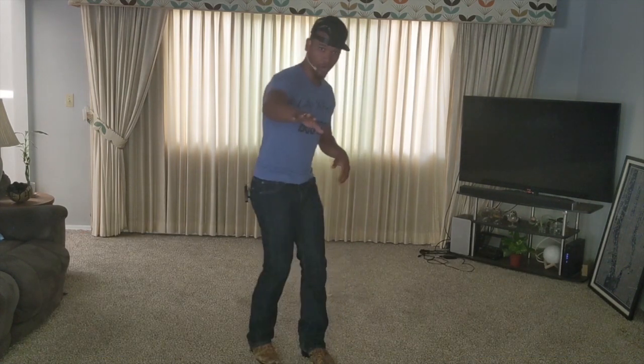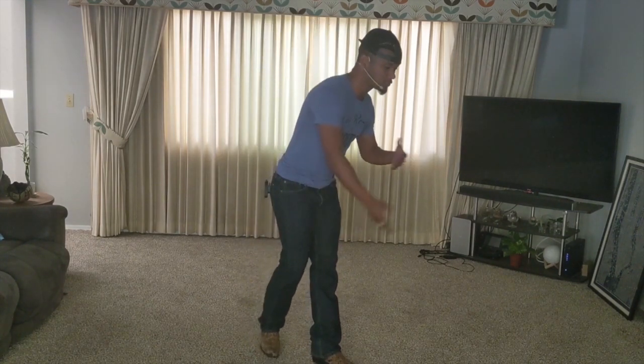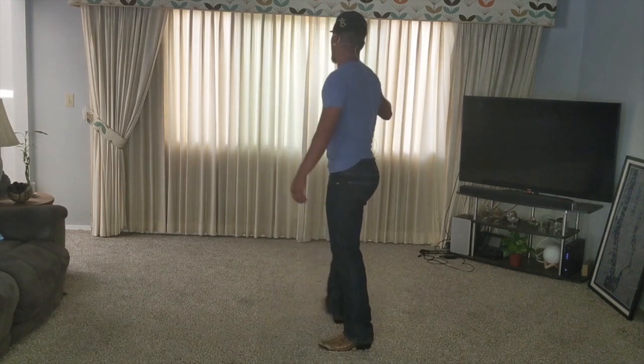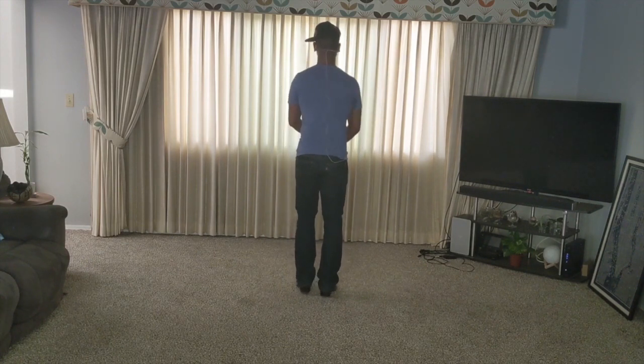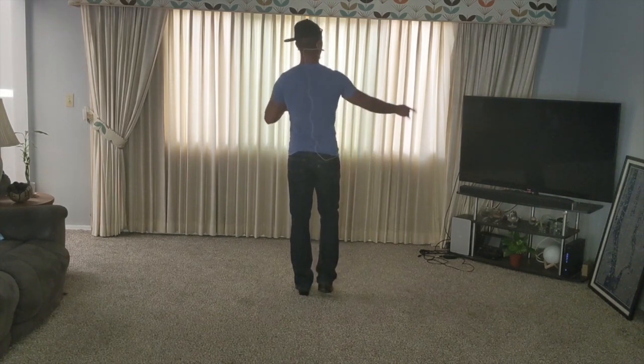So what I'm going to do, guys, give you a quick demo of what it looks like, and then I'm going to walk you through step by step. So clear out some space in your living room or kitchen or backyard, wherever you're at, so we can get this line dance in. I'm going to give you one quick wall, and then take you through step by step. 5, 6, 7, 8.